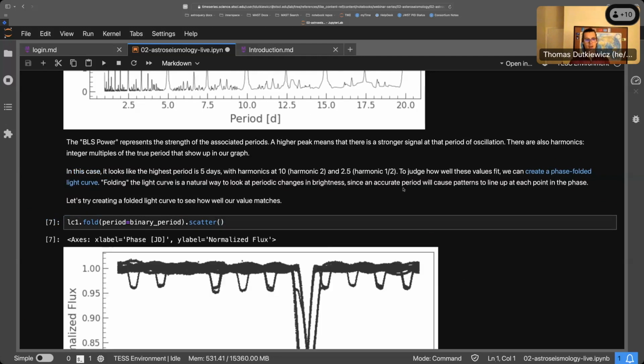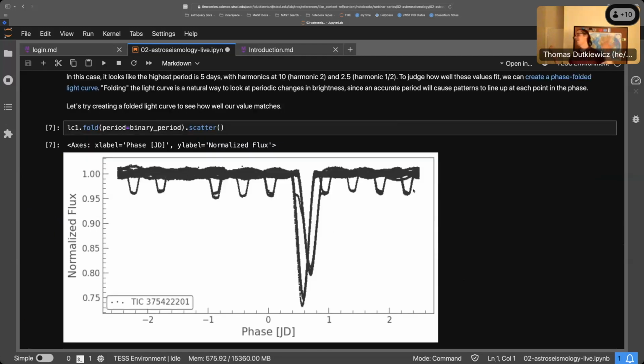So let's do that. And oh no! Oh man, this isn't good. Clearly we've done something wrong. The period can't be right because we were just talking about how the whole point of this method is to show two separate, distinct transits that shouldn't overlap each other. We should only be wrapping around the light curve once we've gone through a whole cycle of flux variations. Clearly, that is not what is going on here.